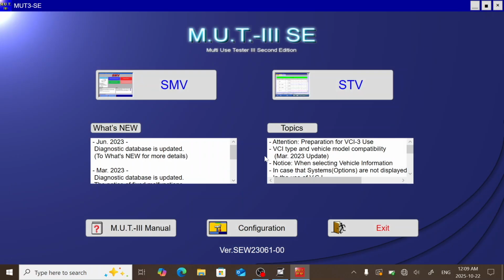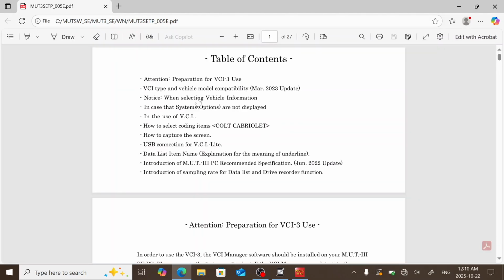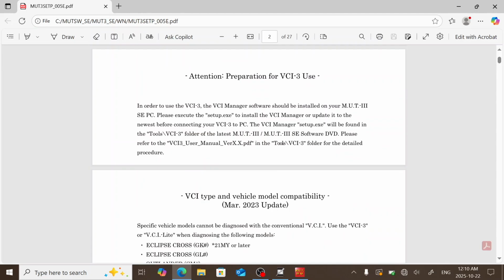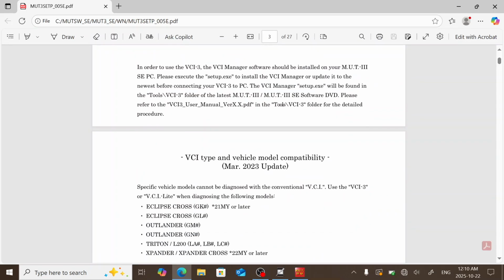Moving on. This topics thing. I'm actually not sure if this is written by the Chinese company that sold me the hardware or by Mitsubishi themselves.